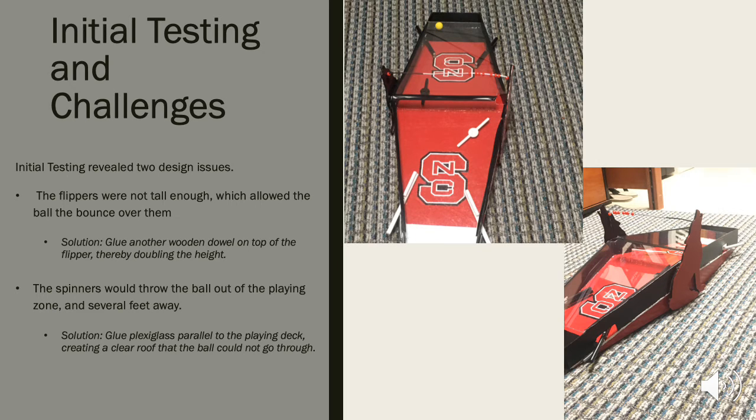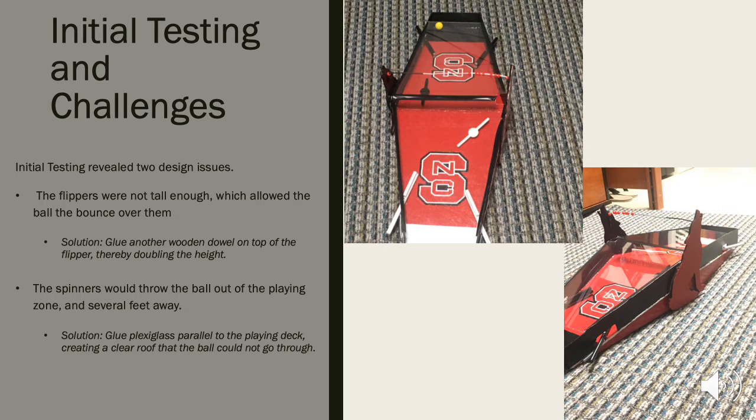After construction had been completed, we were eager to play the game. Shortly into the first match, we realized there were some pretty obvious issues which would need to be addressed. The first issue we realized was that the flippers were not tall enough and the ball would easily bounce right over top of them. This made the game unplayable since half of the time the player was unable to play defense. This was easily fixed by simply gluing another 3/8 wooden dowel on top of the original, thereby doubling the height of the flipper.